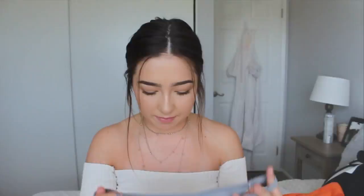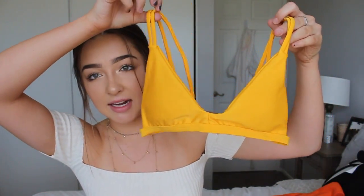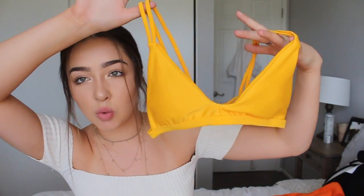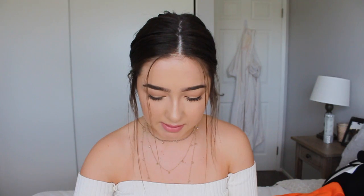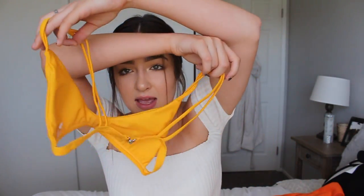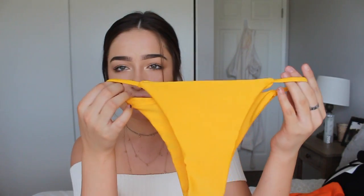They're like cheeky and they're so adorable. The next bathing suit I got — oh my god I'm so excited to wear this. It's one of my favorite colors and it just looks so good on. It is like a mustard yellow-orange bathing suit and it is so adorable. It has two straps that go down and it's also the same bra kind of style. I can't wait to wear this in the summer — it's gonna look so good with a tan. The bottoms are similar to the gray — one skinny strap, go a little bit higher, same cheekiness. I am obsessed with these bathing suits. I don't have gray bathing suits and I don't have yellow bathing suits — I mostly have like pinks and blacks.